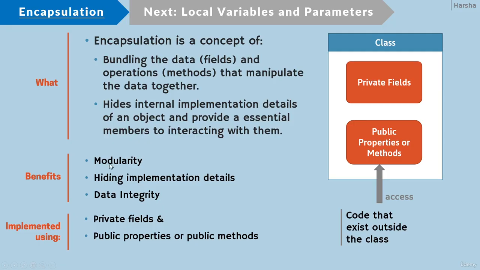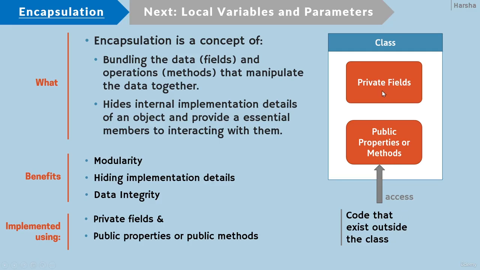And also you may have some calculation logic. So to perform operations on the fields, you require to create methods. So you have the data in the form of fields, and you have operations in the form of methods. A class encapsulates, that means groups both together as a single unit. So this is the first part of the encapsulation.